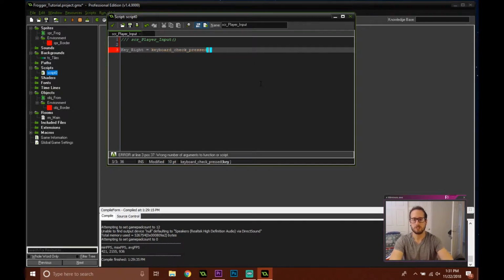The importance of pressed means that if you hold the key, it'll only be active, or it'll only give you a return of 1 at the moment that it's pressed, and you holding the key isn't going to make you keep walking, because in Frogger, that just doesn't really seem like the way that I want it to work. So vk_right, that's going to give us the right key. If you wanted to do this with the characters, like with WASD, you do ord, I don't really know what it means, parentheses, two single quotes, and then for D would be to the right. But I'm just going to use the arrows.